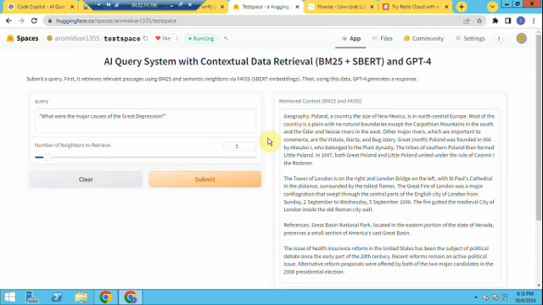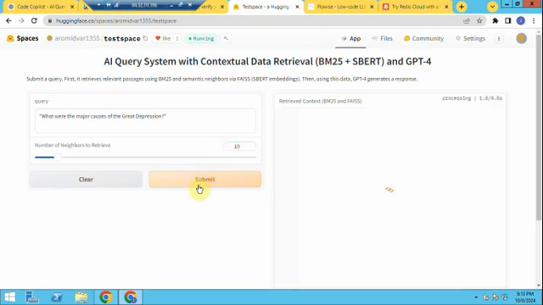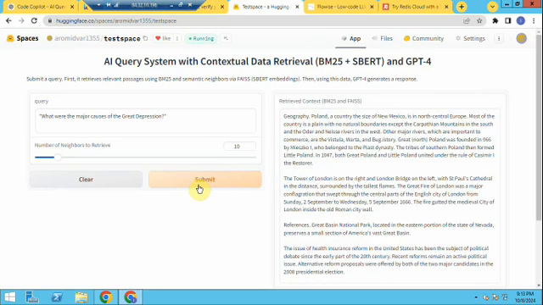When you increase the number, it's going to, for example, go to the banks and more things which are relevant to the Great Depression, stocks maybe, and then I increase it a little bigger, maybe 35.